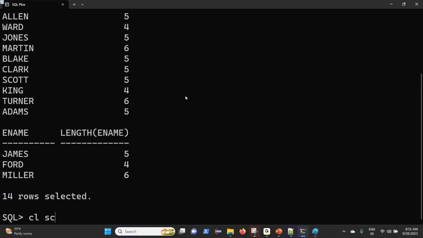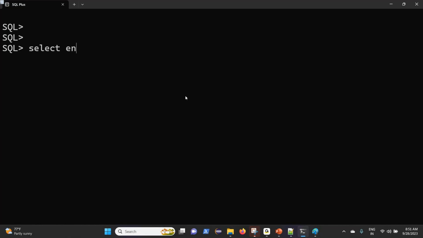So let me explain the same thing. Select ename, length of ename, comma. Now here what is happening? Length of ename. Then we will use LPAD of the ename column, then 10, how much length you want, 10 length. The extra value you can add with star, comma.